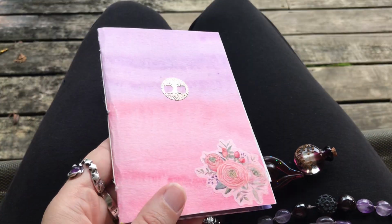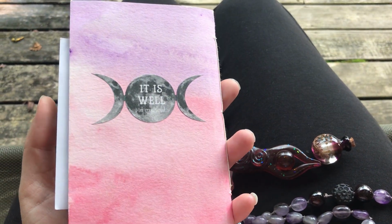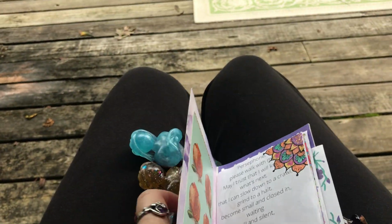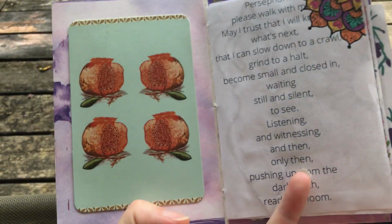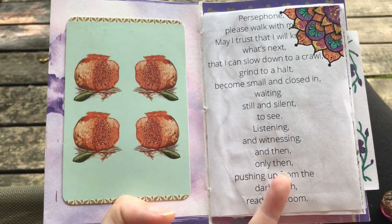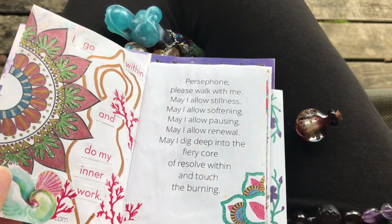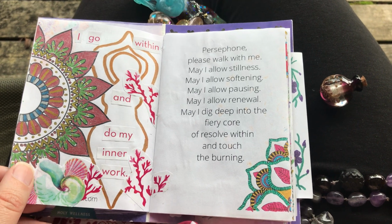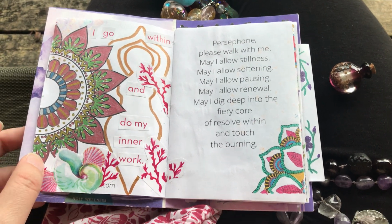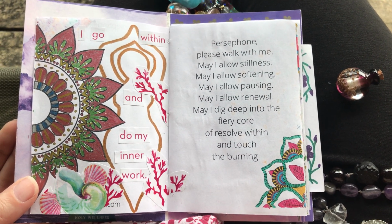The watercolor paper I did myself for the cover, with a sticker from, I think, Goddess Provisions. The inside has a pomegranate card from an oracle card deck that I didn't bond with, so I went ahead and separated it out. My Persephone prayer cards are in here. Those are available to patrons at patreon.com/Bridget'sGrove. But I have other prayer cards that are available for free to everybody as well.